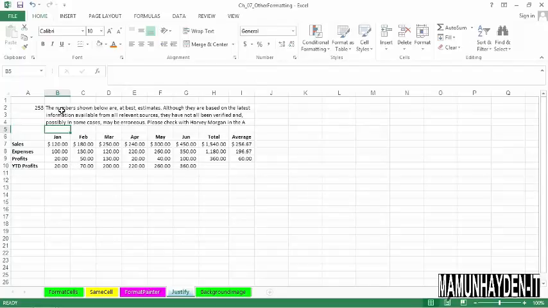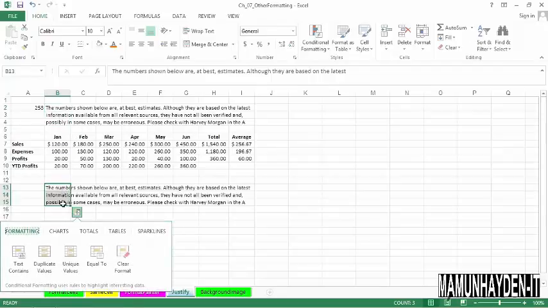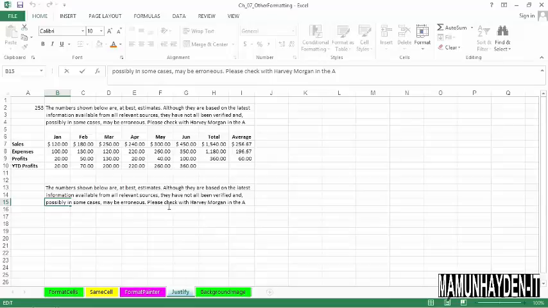So although the feature doesn't do everything you want, I think you can see in some situations how it easily provides you with a way to restructure the text without a lot of tedious editing. There could be times too, I'll make a copy of this first simply by highlighting these cells, dragging downward with the Control key. What if you've got this situation where you have the text already here, and I'm going to clip off that last part of the sentence.